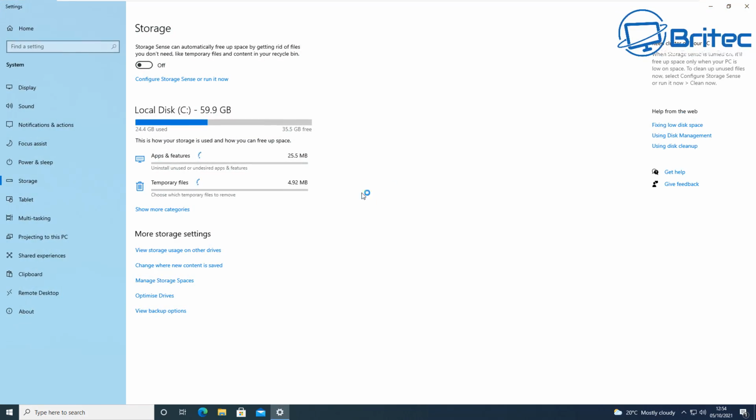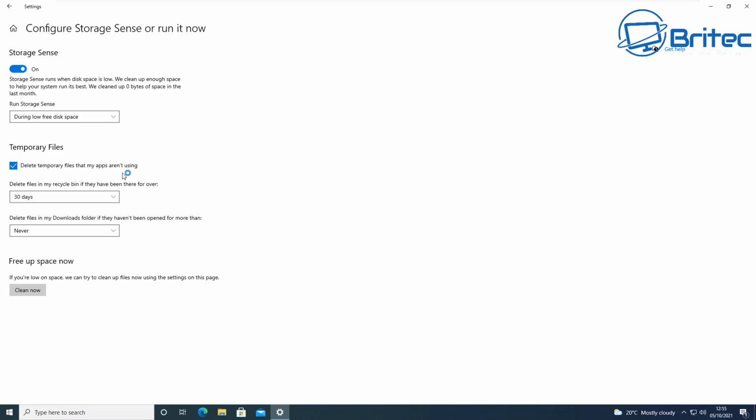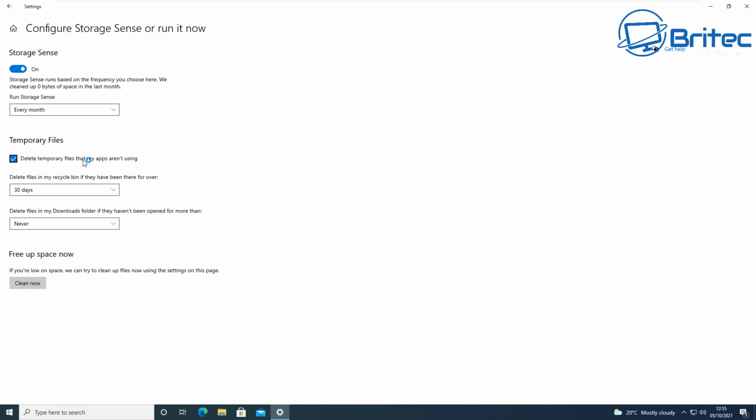Next up, go to Storage Sense. This is the Storage Sense area. Toggle this on and you can do some cleaning of your temporary internet files. Cleaning out temporary internet files can sometimes resolve a problem, because sometimes you get bugs with temporary files or files that are stored inside the temporary area.